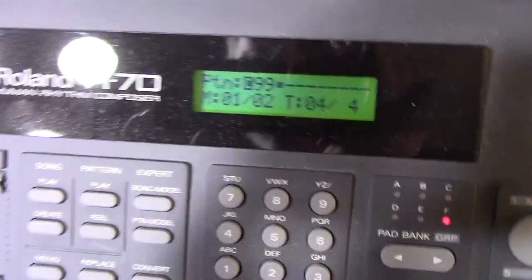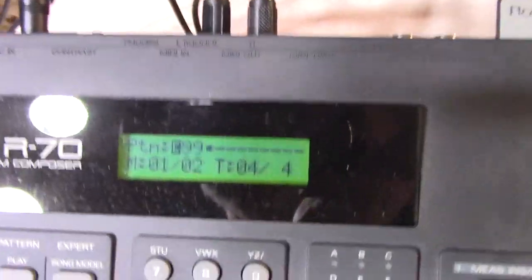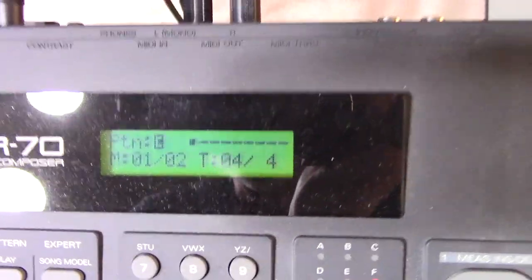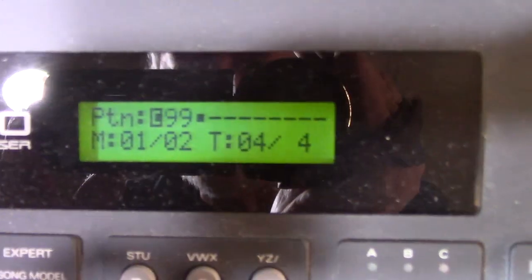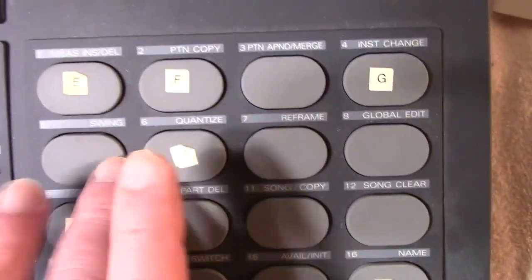Okay, so anyway, there's the display, and to give a sample, this is a pattern that I created. And I'm playing it through my stereo. It's playing through the stereo speakers. And that's one of the patterns from the cartridge. And I'll stop it. But you can see there's so many buttons and the pads themselves. You can hear, let me play a pad here.